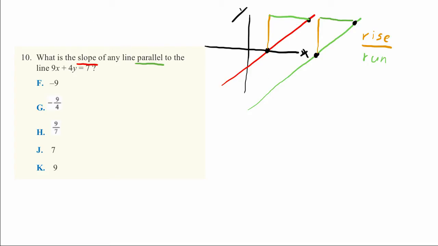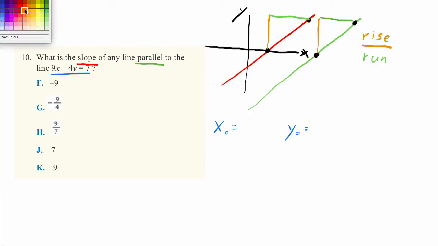So now our problem is reduced to the problem of figuring out, what is the slope of this line? 9x plus 4y is equal to 7. And as I said, all we need to do here is pick 2 points, calculate the change in y divided by the change in x. So it'll help to go through the full example here. Let's say x, we'll call this the first choice of x. x0 is equal to something. y0 is equal to something.